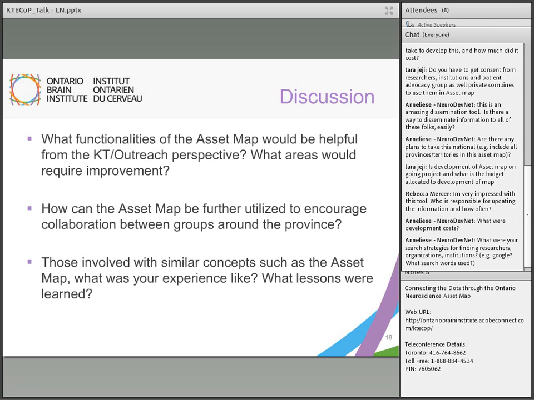That's a good idea. We've tried to capture some of that. So in the asset map in the back end, there is information on each one of the entries on which one of our programs they are involved with. Are they involved in FedDev? Are they involved in our ID programs? Are they an OBI entrepreneur? Are they an intern? So there we do have that information in the back end. You can't access it visually in the front end, but we can certainly use it that way, and maybe we need to build on that.